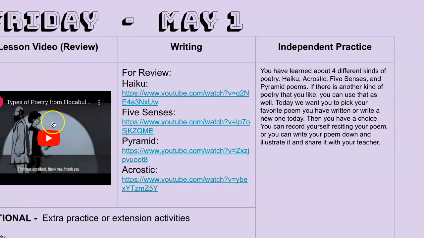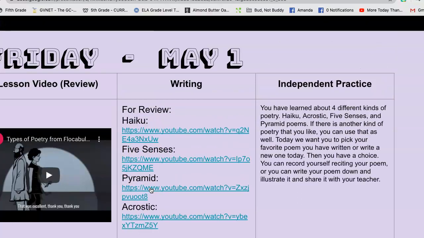And then on Friday, there's a review with vocabulary, and you get to look at each of the 4 types of poetry that you've written. Pick your favorite poem that you've written or write a new one. Then you can either record yourself and share it, or you can write it down, illustrate it, and share it with me by email or post it on the Google, whatever format you choose.